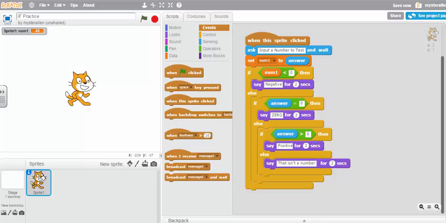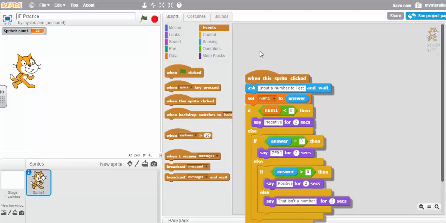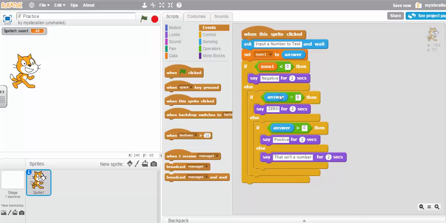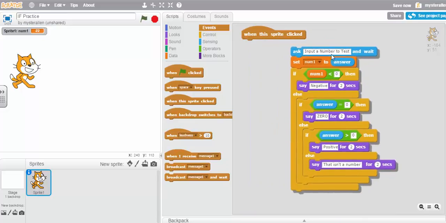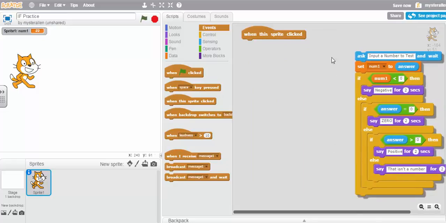So a little bit of housekeeping here to start. In order to submit these things and do the program, you've got a couple of options. One option will be just to make separate sprites for each of the programs that you do, and you can name them program 1, program 2 if you want. The second option would be, once you've created a program that does something, slide it off to the side and start the next one there. That way you don't lose the code.